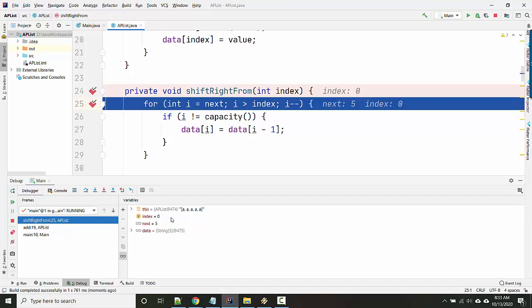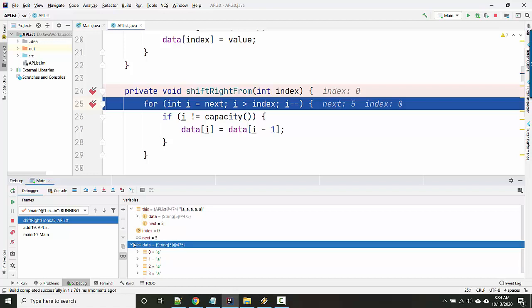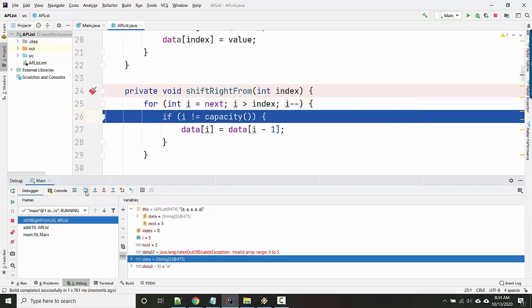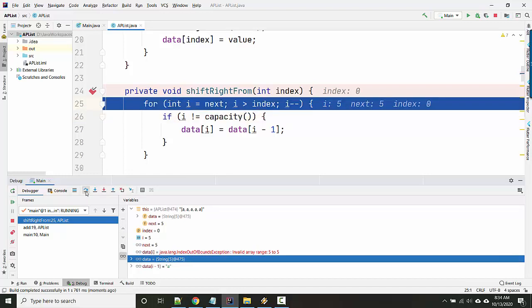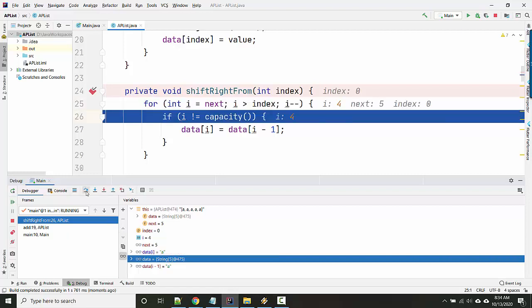Okay, so next is 5, and I've got elements up to there. So i is 5. Okay, so we skipped that. That makes sense. So now i is 4.